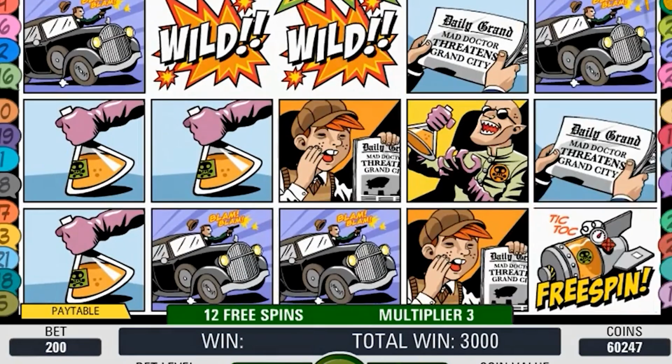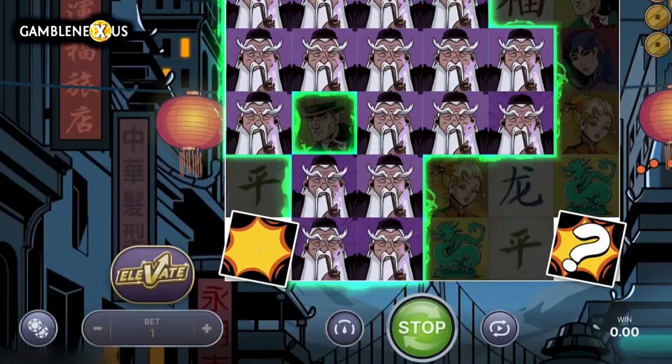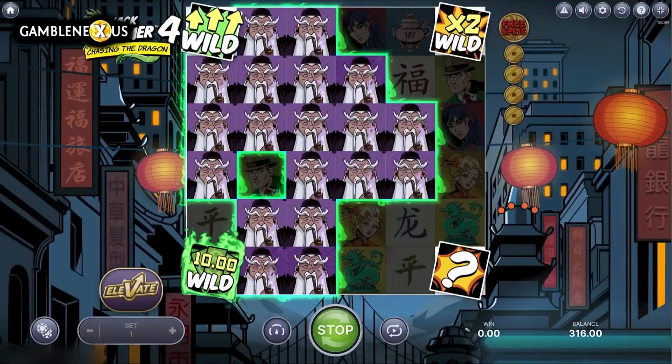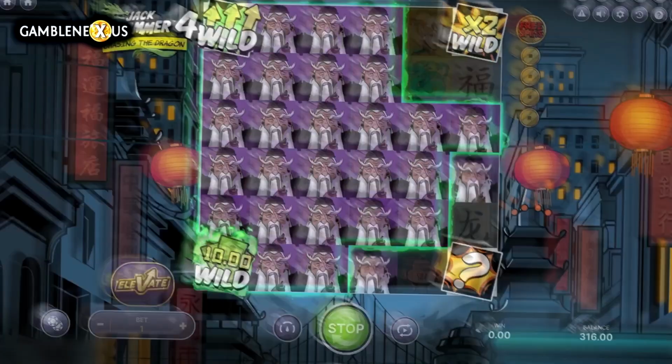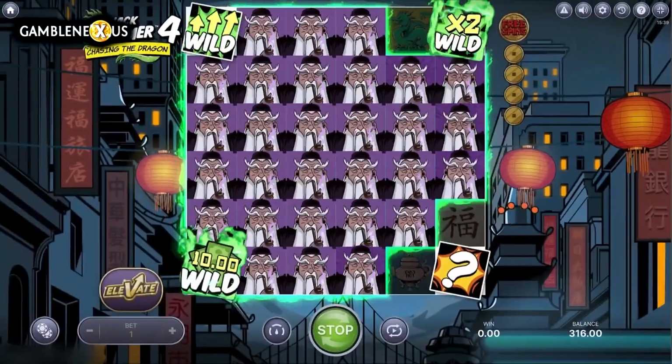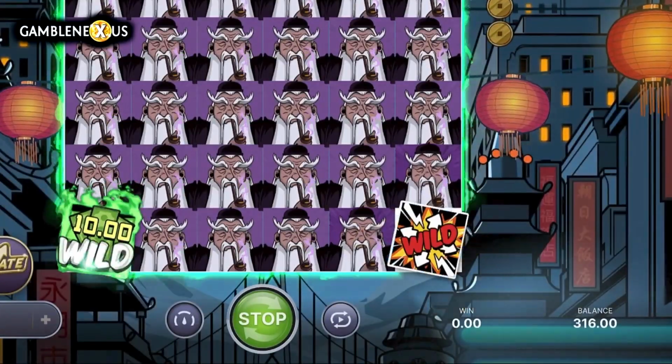The RTP hovers around 97%, which is already solid, but the sticky win mechanic changes the feel of the game entirely. Instead of one hit followed by long stretches of nothing, you get these clustered bursts where wins stack on top of each other. It creates a payout consistency that most modern slots simply don't offer.